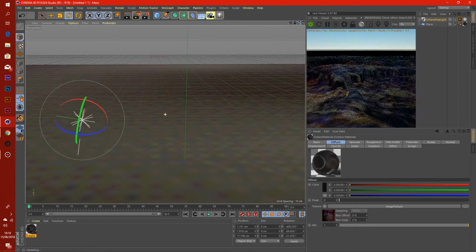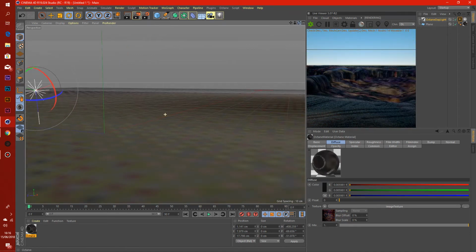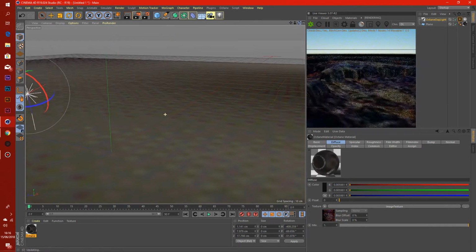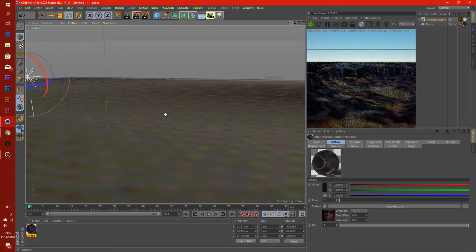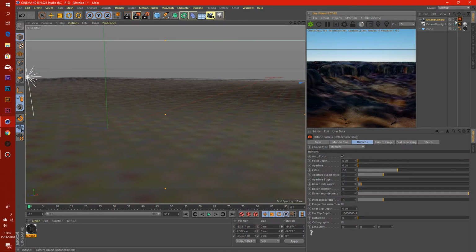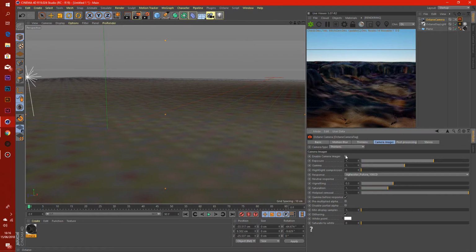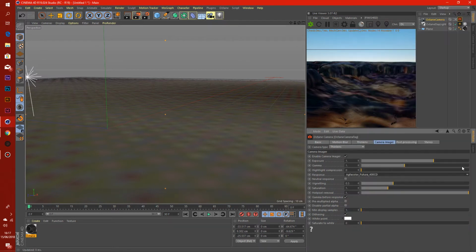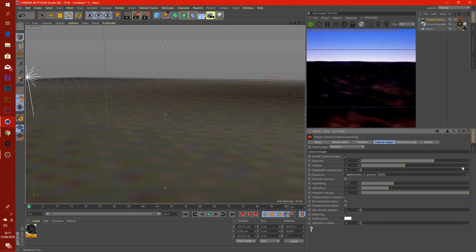Okay, and the next trick comes in adding our Octane camera object. Make sure you take your camera, go to camera imager, take it, post-processing, enable it, and when you add a camera imager, you have a lot of lookup tables over here. You can check everything, because it completely depends on your scene. So you see it's changing into different things.